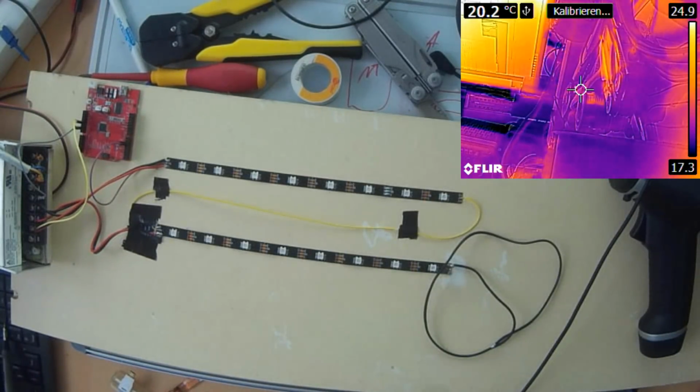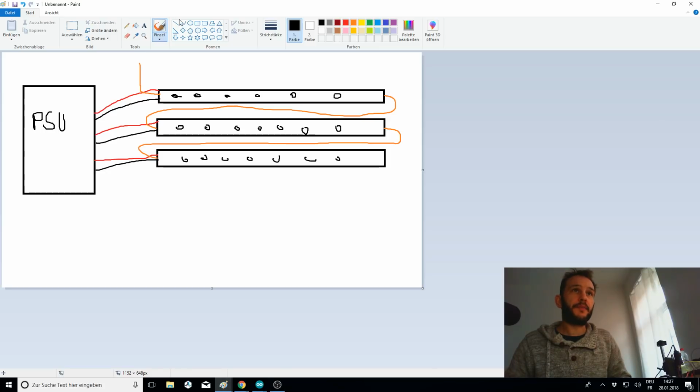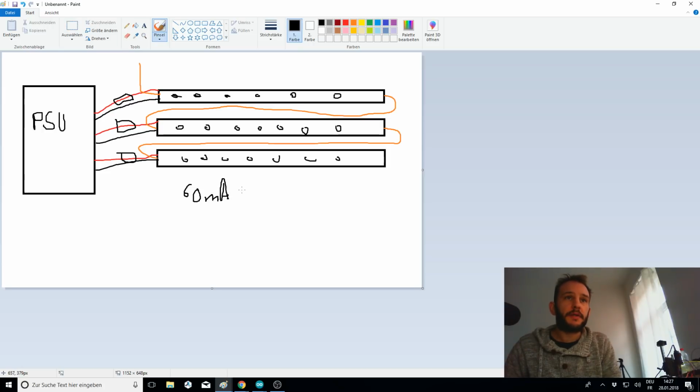And there is only one way to get around this. This is by adding fuses here in the 5-volt path. So you have to add a fuse here, a fuse here, a fuse here. And these fuses have to be calculated according to the number of pixels you have in your strip. So let's say you have 10 pixels. Every pixel can take 60 milliamps max on full white, times 10 means you have to add a fuse of 600 milliamps. There is no fuse for 600 milliamps, so you just take a fuse for 1 amp.